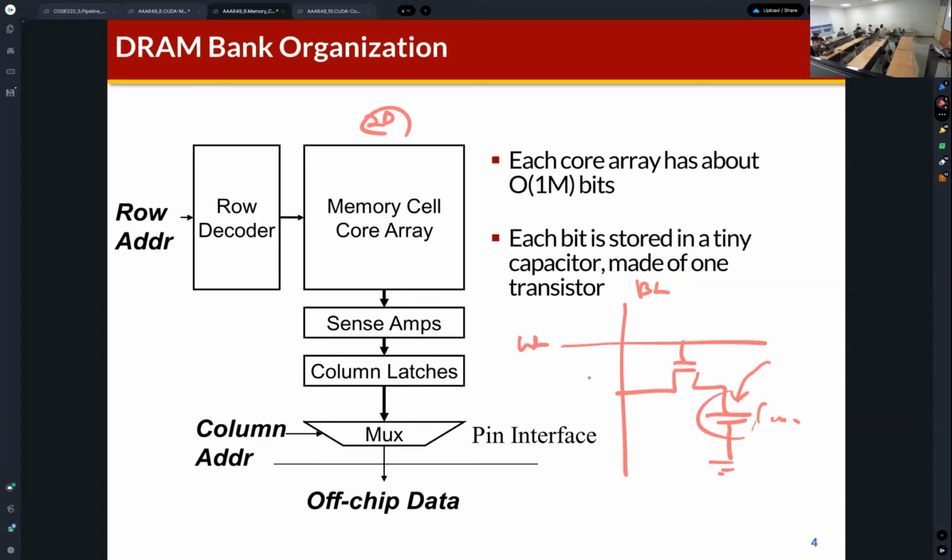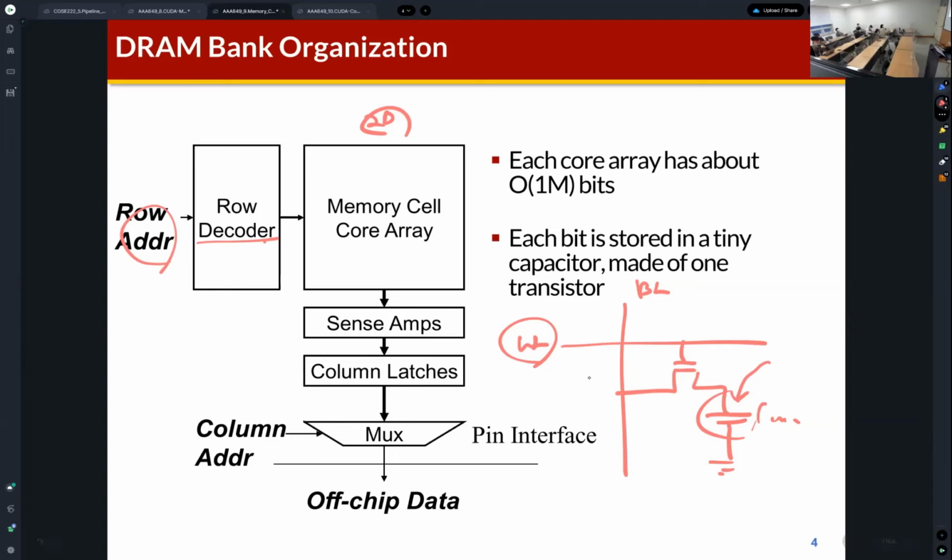Firstly, the row decoder activates the word line of the memory cell. If the word line is activated, then the stored bit data can be read on the bit line of the memory cell.